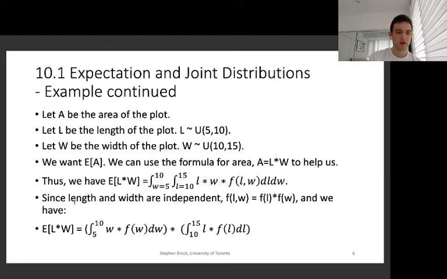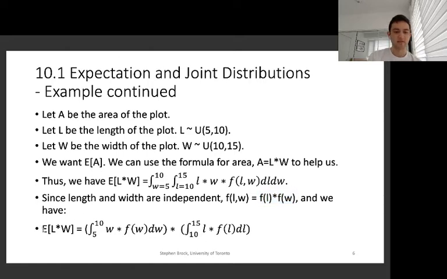All right, so since length and width are independent, the joint distribution is actually equal to the product of the marginal probability density functions. So we have this right here. And this is very similar to probabilities in general, right? You know how I said that the joint probability density function, just like the probability density function for a single random variable, behaves very similar to a probability. And that's what we can see here. Because it's independent, the joint function is just equal to the product of the marginals.